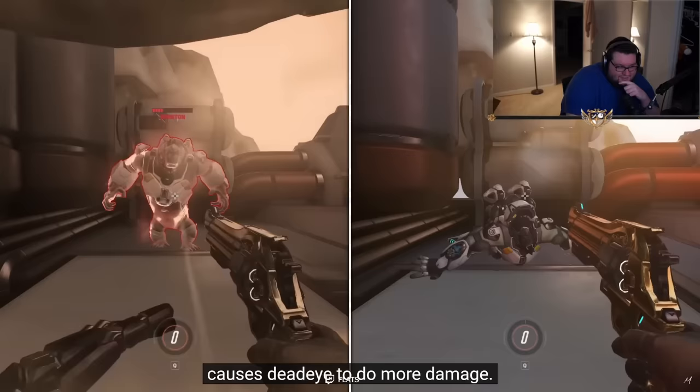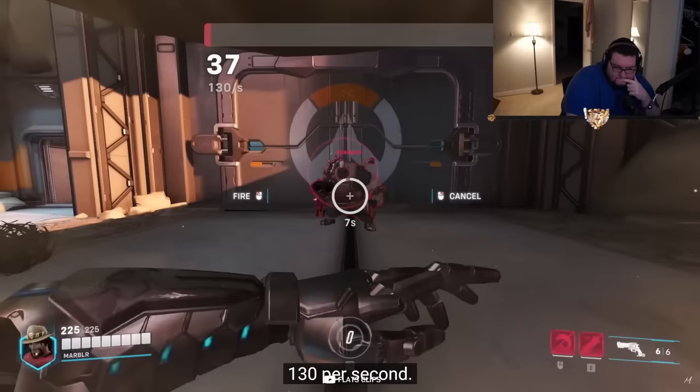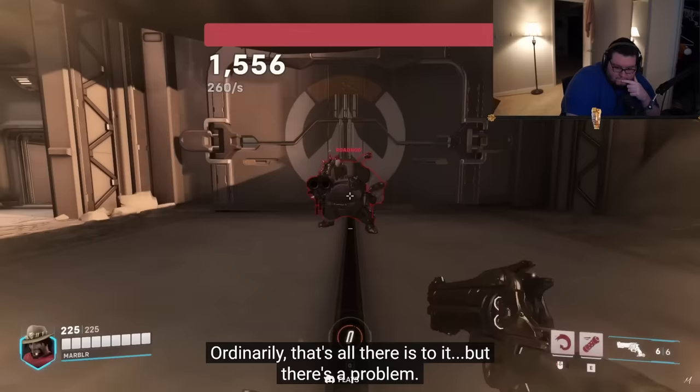Deadeye deals damage using an accumulation system. Once a target is locked onto, the damage done to that target increases at a rate of 130 per second. After 2 seconds, this rate is doubled to 260 damage per second. Ordinarily, that's all there is to it, but there's a problem.